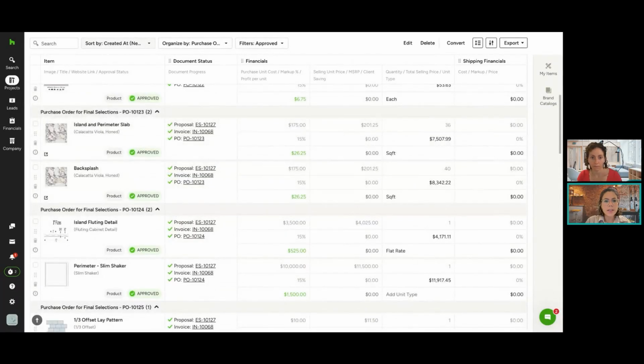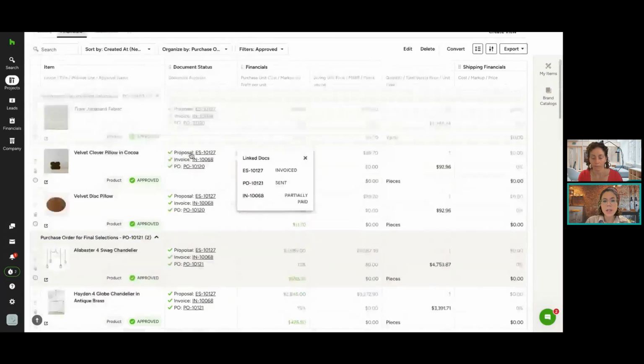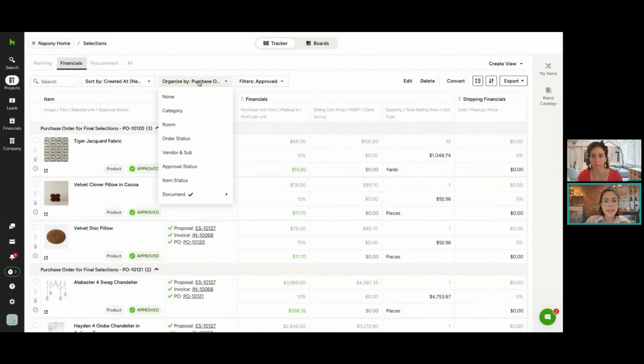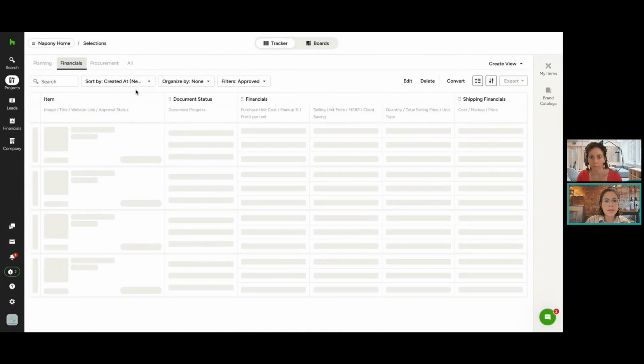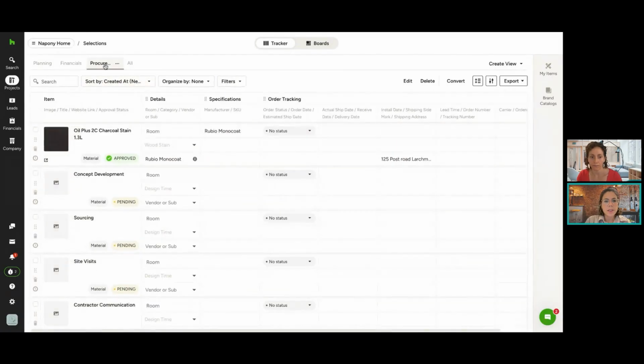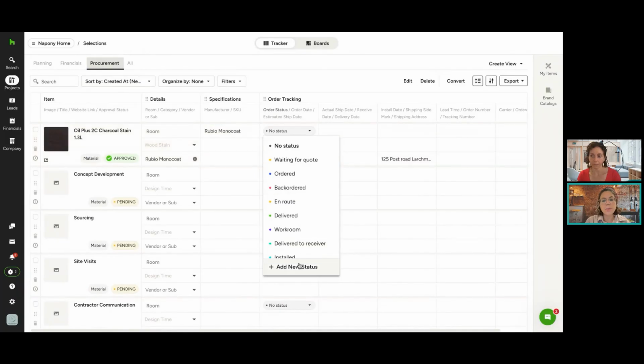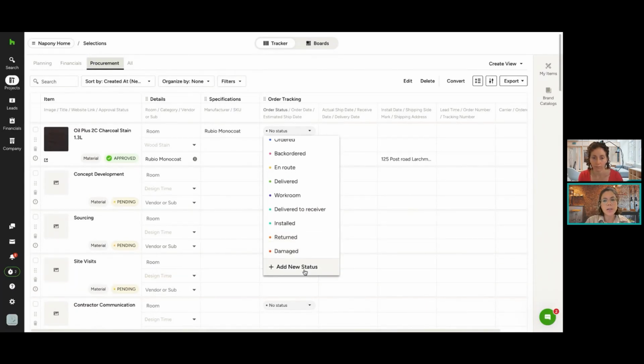So let's say there's something else I want to show. Approval status. Something really cool also is, let's go back to, okay, no. Clear all. I'm on the procurement. And now I want to update the order status. What's really cool is I'm going to be also able to create my custom status. So you're not just going to be able to select one of the statuses that's right there for you. You're also going to be able to create your custom ones.